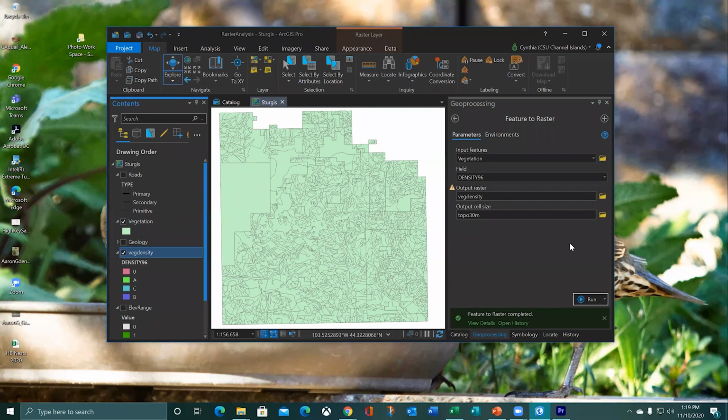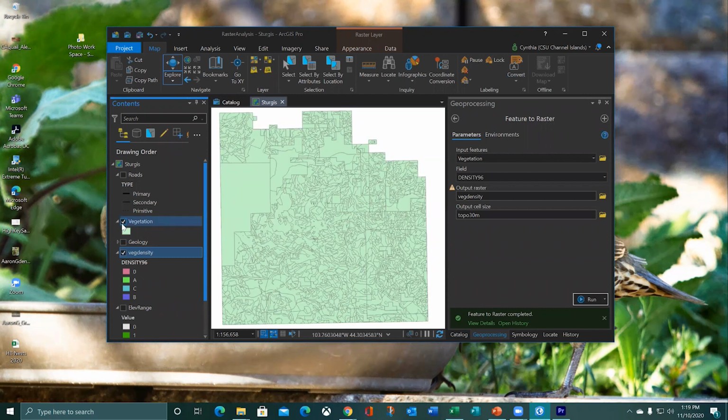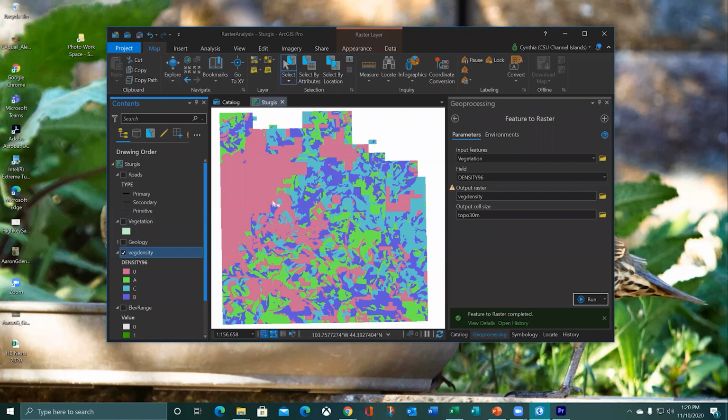Okay, so our tool has run. Let's take a look at the new raster we just generated. So turn off the vegetation layer. And it looks pretty crazy, and it kind of actually looks like the boundaries are the same as this old polygon layer. So if I highlight that, you can see it's got this kind of crazy polygon shape. But let's turn this off. I'll clear my selection. Turn off the vegetation layer.